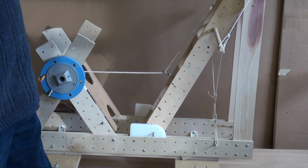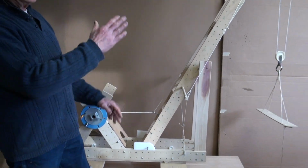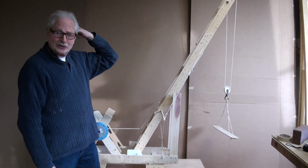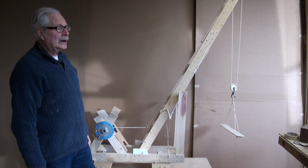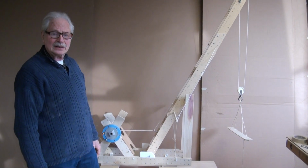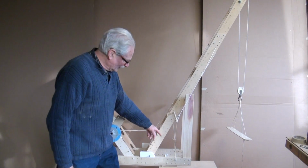Now, when you have a real long boom or jib, you want to have some lateral stability because it's going to be waving around. It's so long. And in the crane industry, they're called Y guys. I'll have a picture of that in the video. So this is my version of it.